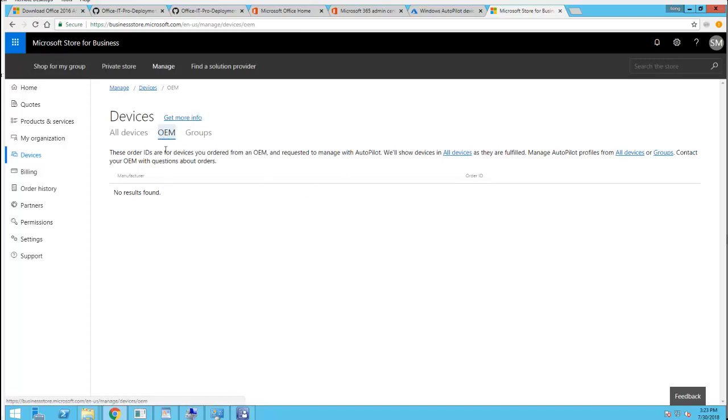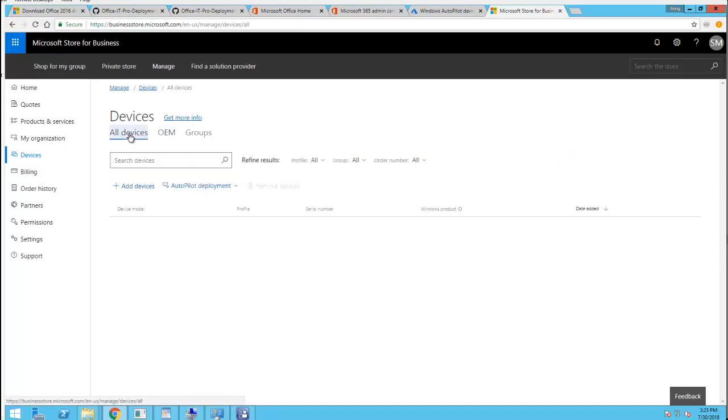It would be under OEM, just say Lenovo or Dell. If you give them access to import devices, they should be able to import them here. You don't have to manually import the device.